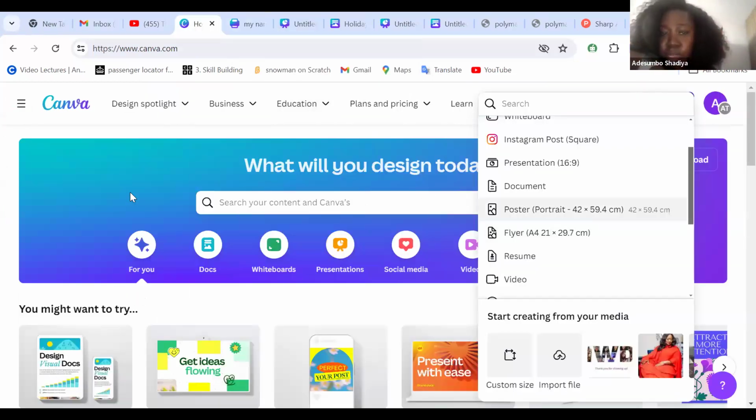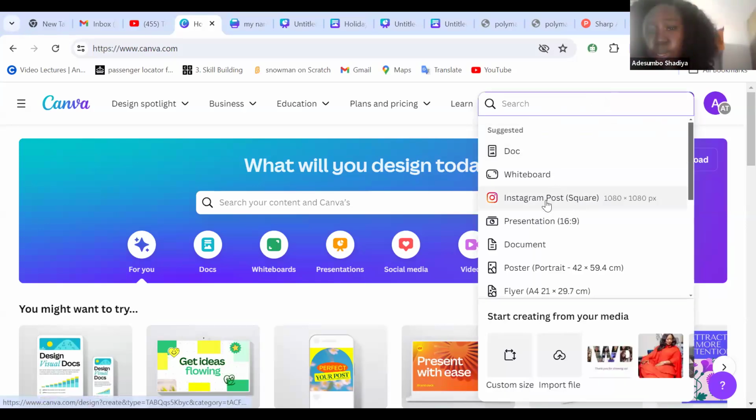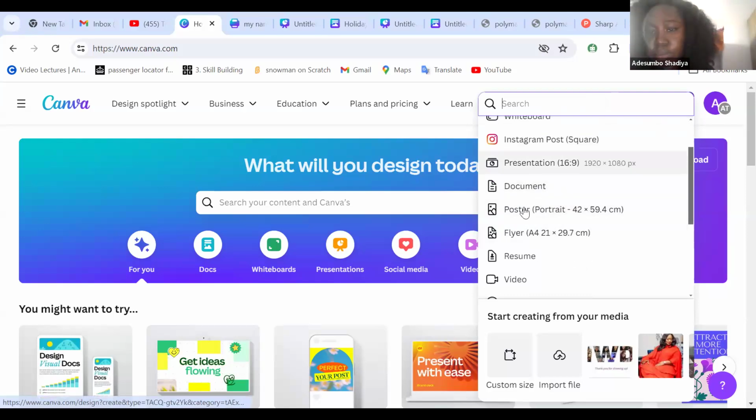Okay, can you see? So this is where I enter the page. You go to create a design. Have you seen your create a design icon? Yes, I see it. Okay, so click on poster.